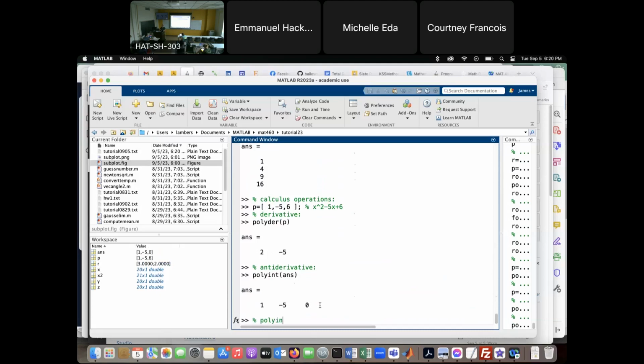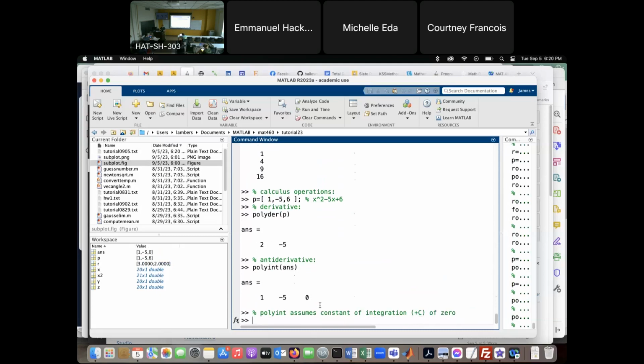So polyint assumes a constant of integration, in other words, plus C of 0. So any output of polyint will always have a 0 for the constant term.